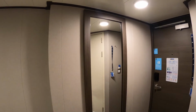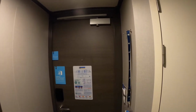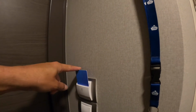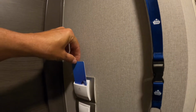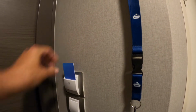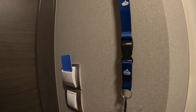And of course, one more thing is check out the mirror. Yes, it is a full-size mirror. We keep our CPAS cards on the hooks. It does have, kind of similar to what hotels have, a slot to shut off the air conditioner for energy saving. You normally put your CPAS card in there, but you can usually grab an extra CPAS card if there's not one in there to keep the power going. And it does have the master switch here.